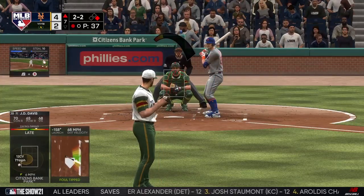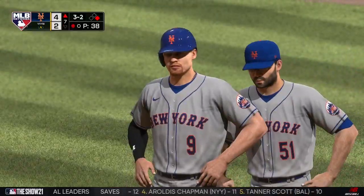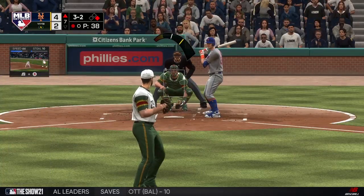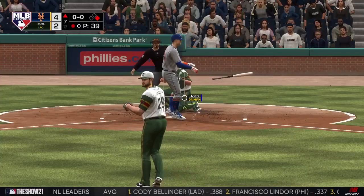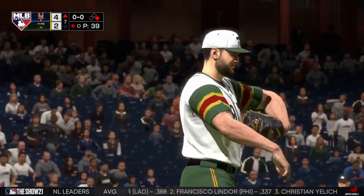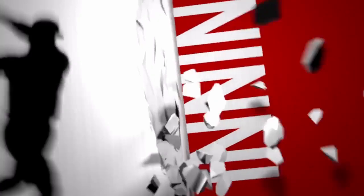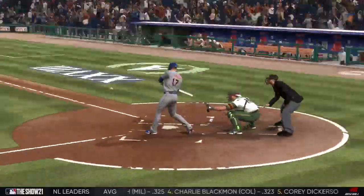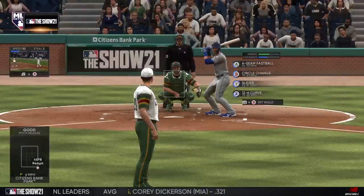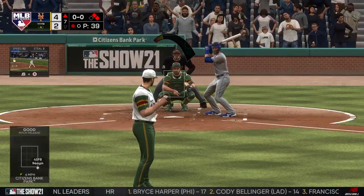Three foul balls in a row right here, searching for that put-away stuff. Full count now, three and two. We could see the runner in motion here on a three-two count with one out. There's a pretty good chance he's going to get a pitch to swing at, and if not it's ball four anyways. Nimmo stands at first with one out and this misses for ball four — just the second walk he's issued here. Into his seventh inning of work, right about now the manager is questioning his decision to bring this guy in. If you can't trust a reliever to throw strikes, you can't trust him at all. Mitch Hanniger steps in.